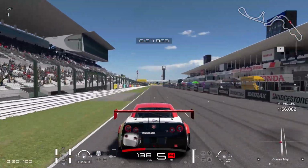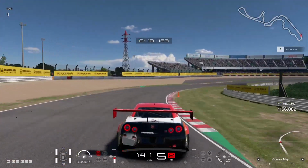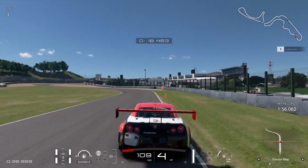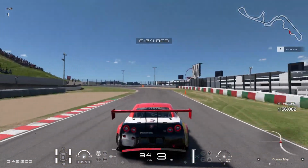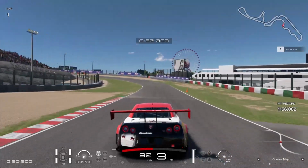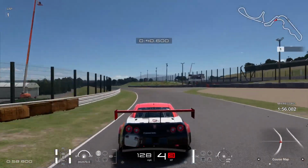So the main street, especially with the use of slipstream, will make this part a pretty good place to get the overtake done. And try to get the inside line so you can hopefully force the outside car to back out. And after that, this is pretty much a single file line. And I do want to note that because there will be a lot of different strategies being used for this race, you might have to overtake some people on the slower tire compound at some really weird places, so do be aware of that. And if someone is on a faster tire compound than you and you're on a slower tire compound, just let them through. It's not worth fighting it out.